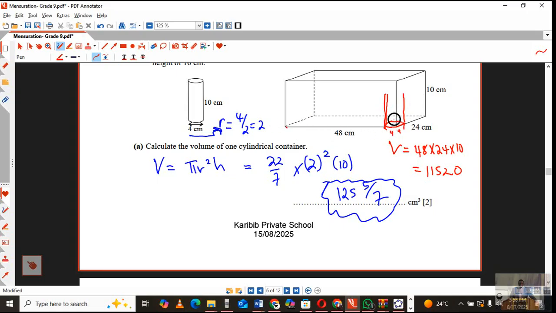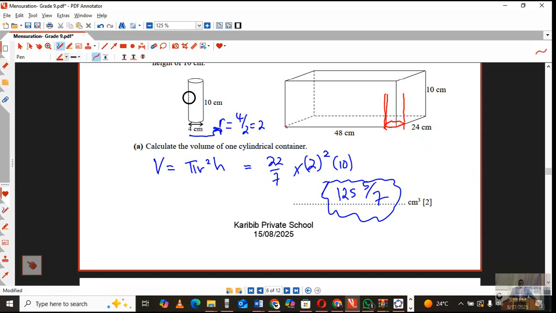So I'm going to look at the area. In fact, that is how one is supposed to approach this question. So let's just quickly go back. This question will have to look at the area. Remember that 72 that I'm talking about. So let's say the area of this flat surface here.